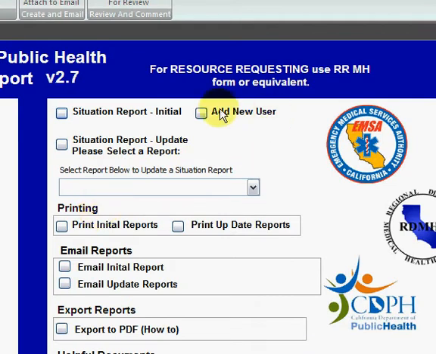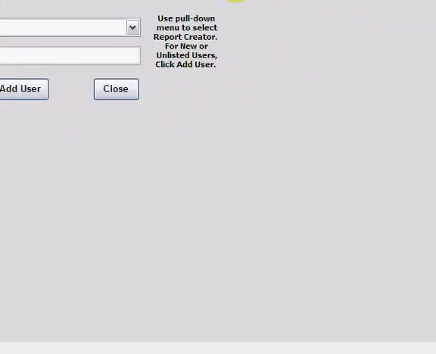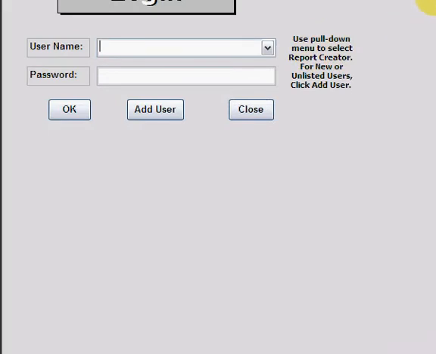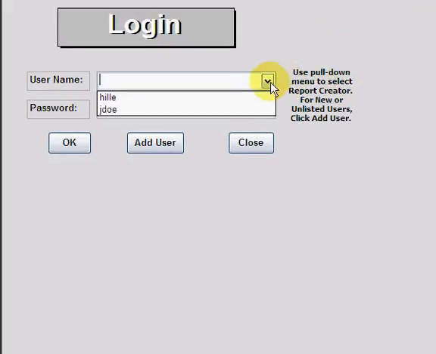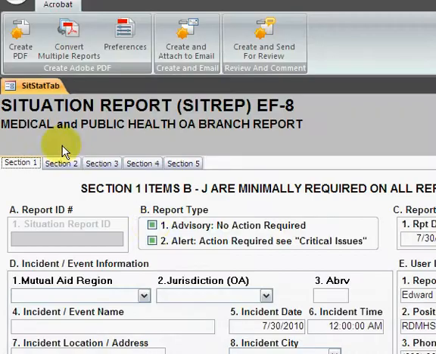But the most important ones are these up here, which are actually creating the SITREP reports. When an incident happens in your location, you're going to want to create an initial SITREP report, or SITREP report initial. This is the update one, we'll go over that later. But in order to create a situation report initial, you just click this button here, and when you do, the login screen will open up. And this is where we're going to put in that information that we entered earlier. I'm going to put in my username and my password. I'm going to click OK, and then the report's going to open up.